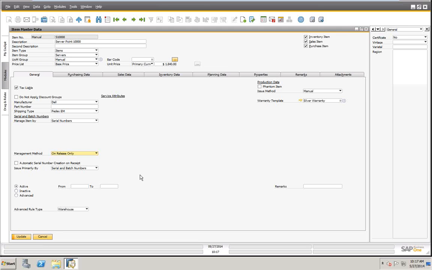If I turn this off, it doesn't create them at all. So I'm going to have to go in, at the time of selling it, and put the serial numbers on. So you can work with either way on sale. And everything I'm doing here works the same as batch. We'll do a batch one, but I'm not going to go into the detail of the batch, because everything you see here works the same way for batch.